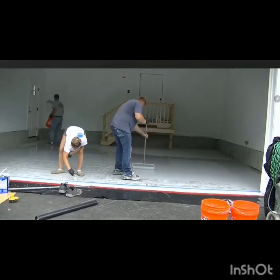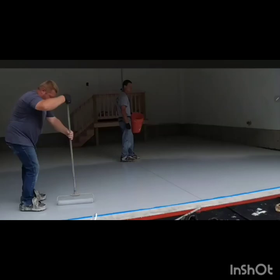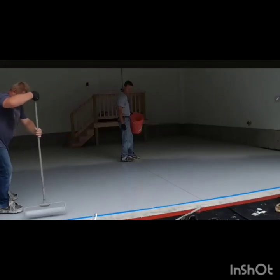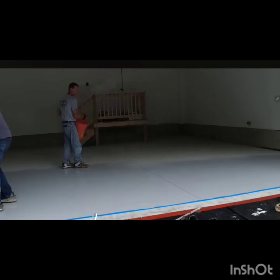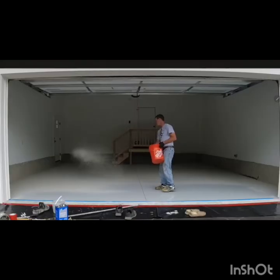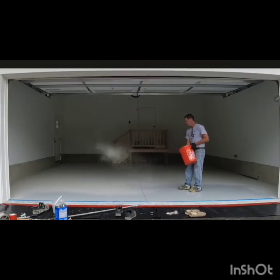And don't forget, if it's a larger place, you need another person to help you to roll before you put the flakes on the floor to make it fresh. That's very important, so it will soak your flakes inside of it. Don't forget, the flakes to epoxy, it's like a rebar to concrete. It will make it better quality, it will make it stronger, it will make it more durable.